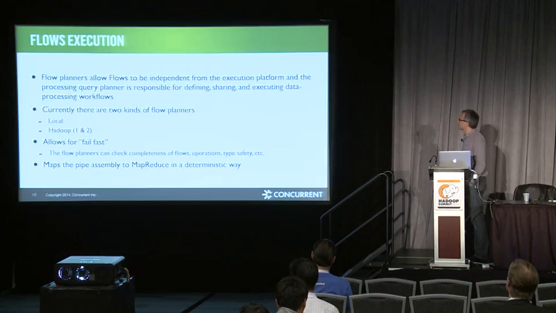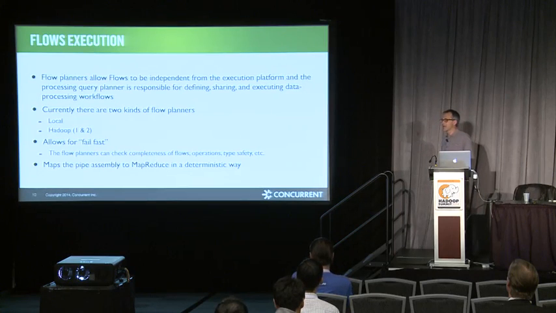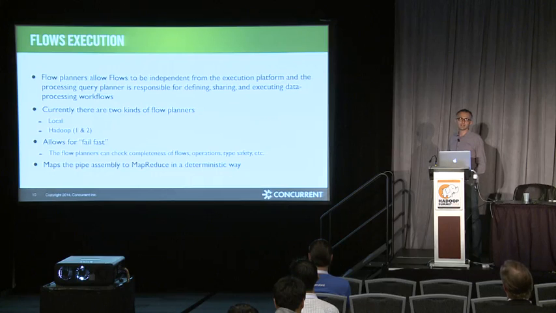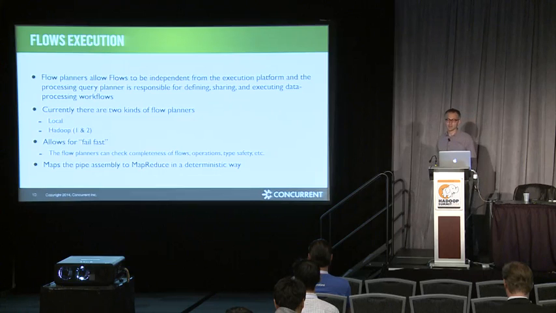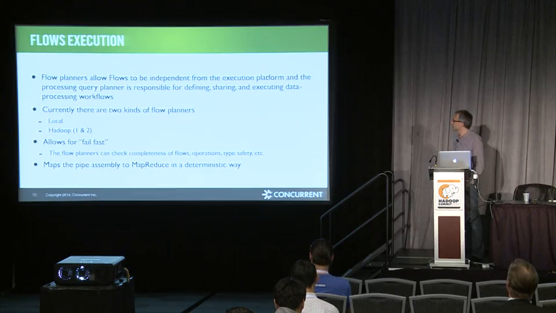Just a little bit more on cascading. Once you write in cascading using the construct of types and pipes, it's independent from the execution environment. At runtime, when you run the app, there's going to be a planner verifying that the graph is okay, meaning that there are no holes or missing fields that you don't use. So it's the notion of fail fast. It will detect right away, and as soon as it detects that it can actually plan for the graph, it will create an execution plan for the platform.